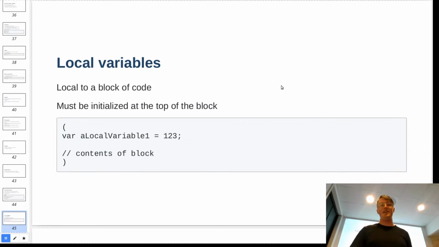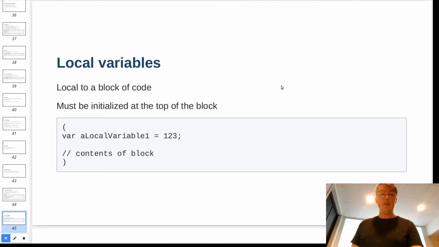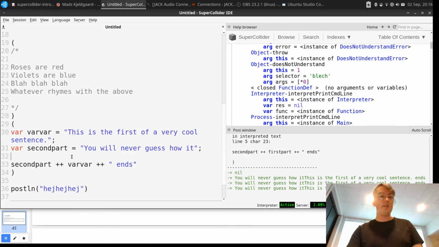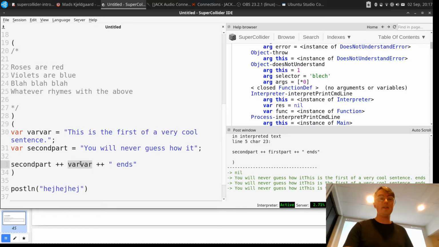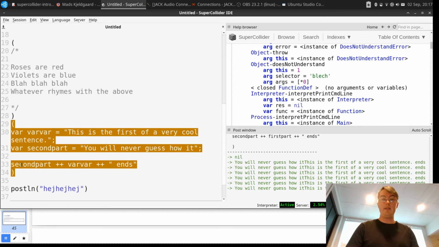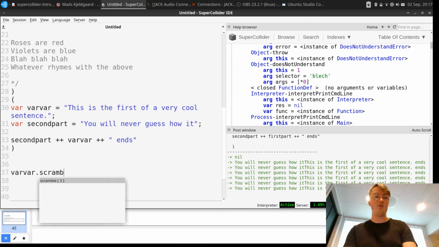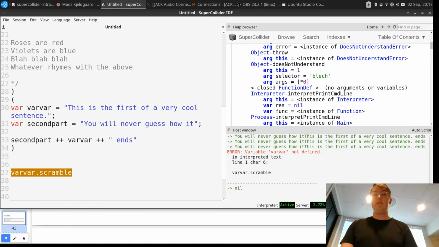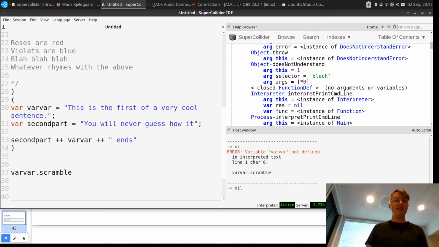Here's the answer to the brilliant question we had before. What we actually did here was make a local variable. Let's use the var variable because it has such an amazing name. The var variable only works inside of this parenthesis. So if I evaluate this and say, down here I want to use the amazing contents of var, and I want to scramble them, what happens? The variable var not defined. We just defined it. That doesn't make any sense. I just defined what var is. It's a variable containing this sentence.